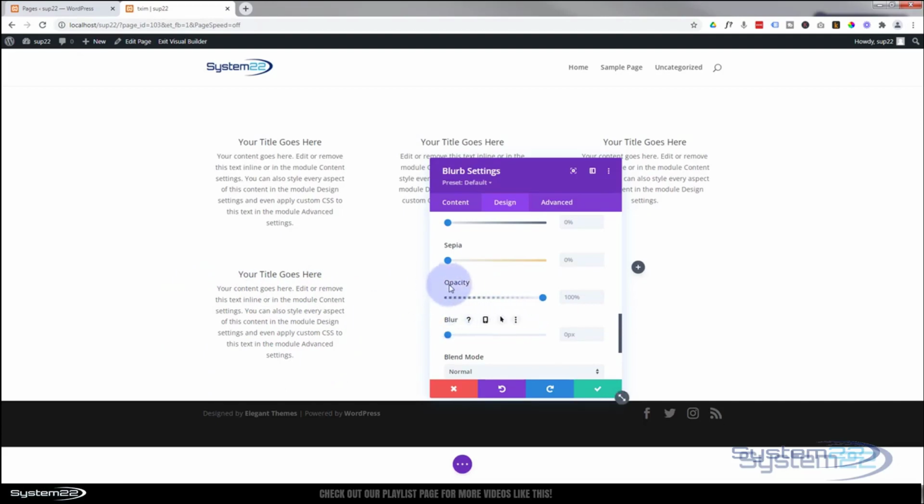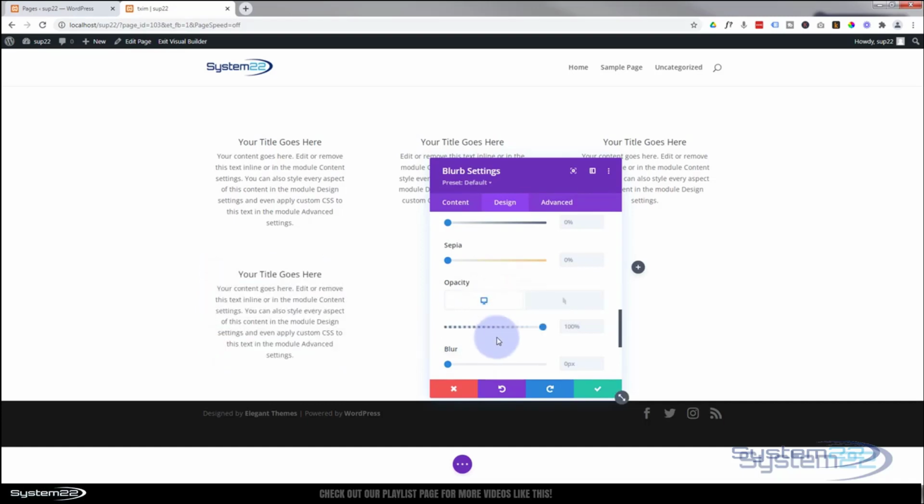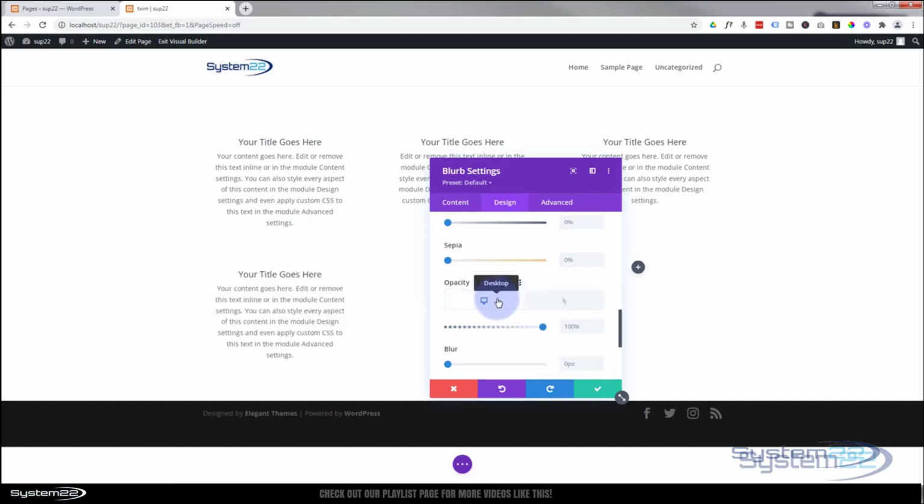Common to most Divi modules, if you hover over the dark writing, some icons will appear. Hover over the one you want to affect and go to the little arrow, if there is one. Most of them have one, but some don't. If there's an arrow, we can set a hover state and a desktop state. Desktop, obviously, when your mouse is not on it. Hover, when your mouse is on it. So when we hover over it, we want that whole thing to disappear and reveal the image. So if we pull this all the way down, we've got an image. And when we're not hovering over it, we've got the text. So that should be good to go. Now, the time it takes to go from this to this with Divi, default-wise, is 300 milliseconds, which to me is pretty quick.